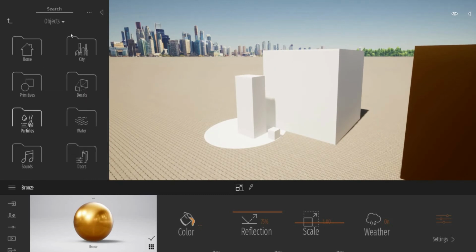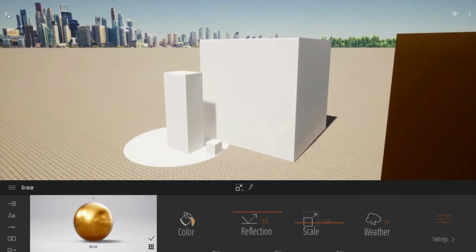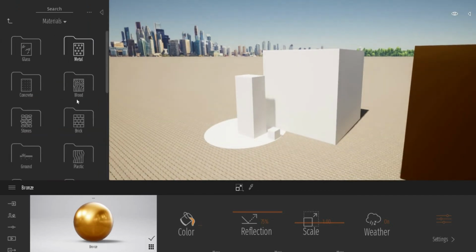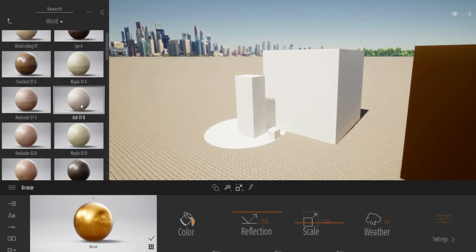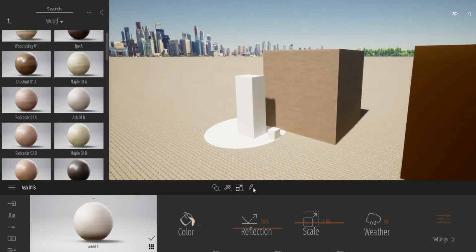Now I want to show you how to apply materials. It's very easy to apply materials. Usually it's in the library. That's your library there. Whichever material you want, wood, just drag and drop, or you can use the eyedropper to select the material and then drag and drop. It's very straightforward. And then here you have all these selections.